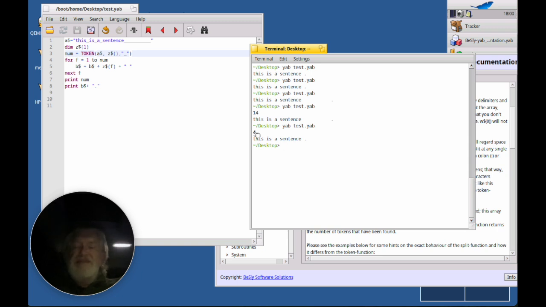Just because a cell is empty doesn't mean it doesn't exist. Okay, so I hope that made clear the difference between split and token. They're very useful, but you have to think a little bit about what you're trying to achieve before you pick one.